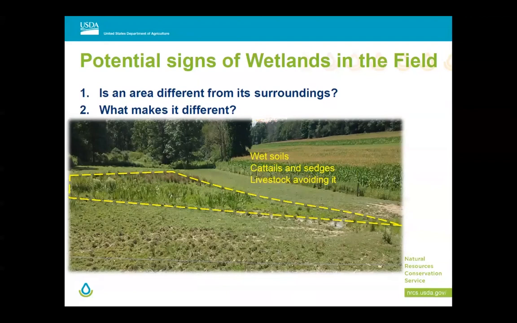Again, see what the farmer is doing, see if there's a grazed area, see what the cattle or other critters are or are not eating. Unless you've got a high density of ravenous goats out there, there's a lot of less palatable wetland species that will not be consumed unless the animals are really, really desperate. So think again, why is this area different and what makes it different?